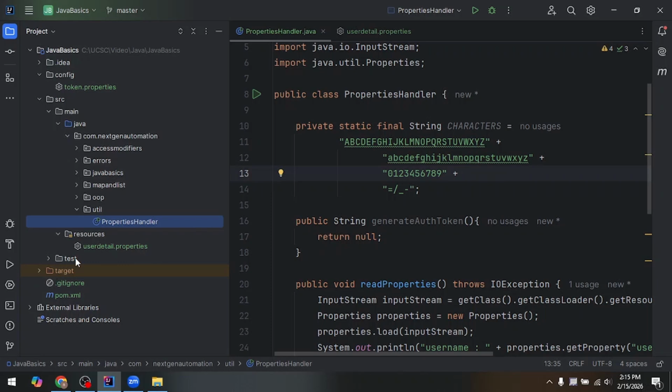But if you need to read and write into a property file, it is better to create a folder inside your root, and then create the read write file, right?